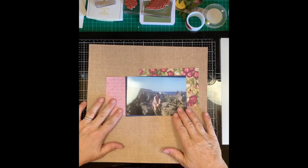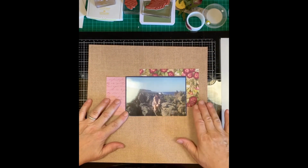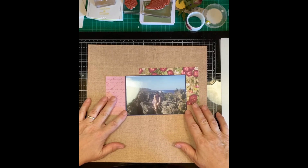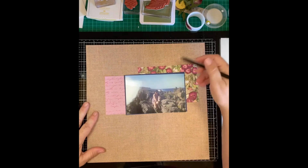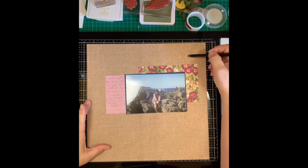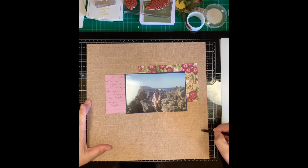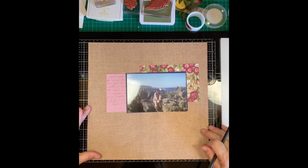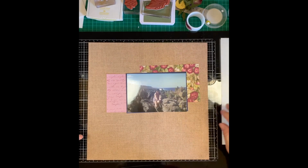What I'd like to do is a dry run with everything before I start, so that you can use your pencil to mark where you're going to stamp the ferns. So I know there's ferns going to go here, ferns here, and ferns here, and I like to mark that up.